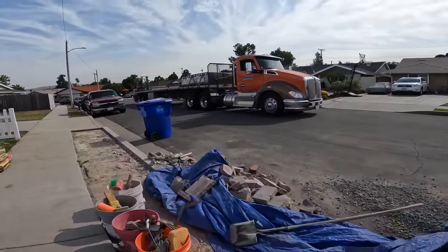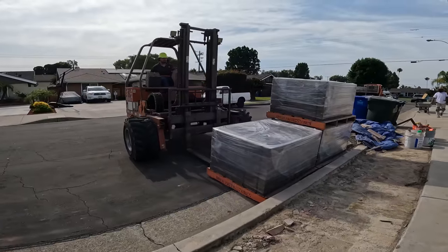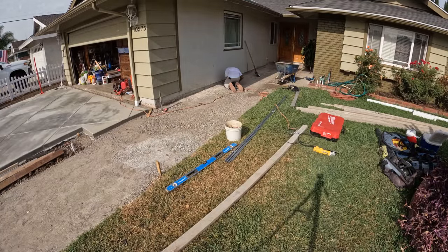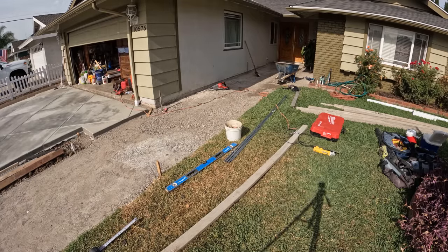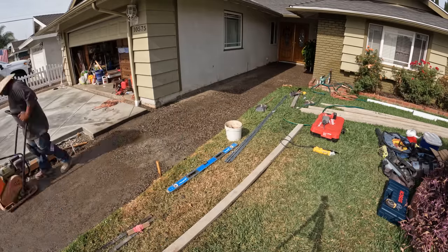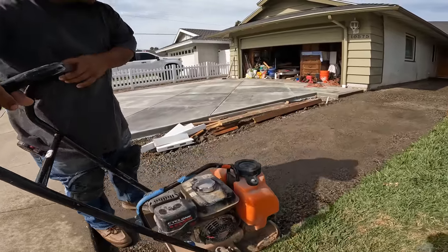And here's Orko delivering our pavers. We had about six pallets in total. We are actually going to be doing the city area as well — that was something the homeowner added later on. The type of paver we're doing is Ville Express chateau color with the charcoal borders. The charcoal borders are going to be going around the driveway and the planter beds that we're putting in on each side of the driveway. So we're doing our final compaction on the three quarter inch rock before we start to lay down our sand.